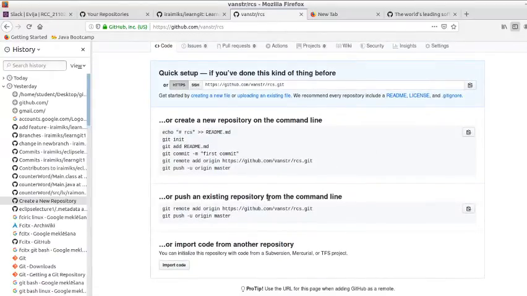Okay, so right now I have a few possible solutions. I can create a new project from scratch, but it will not work for all the changes in the code that I already have. So right now I will initialize a Git repository on my computer, add all files, commit them, and push them to my origin repository, which is located in GitHub.